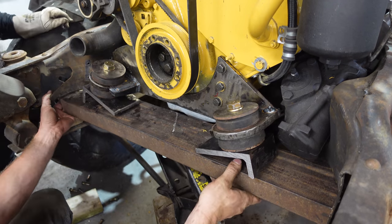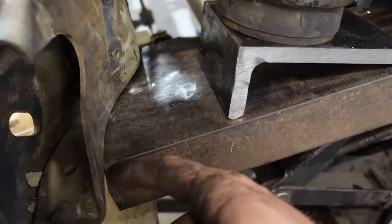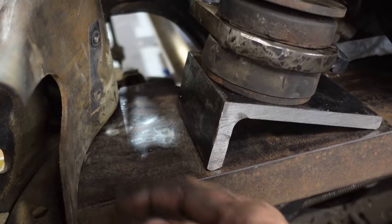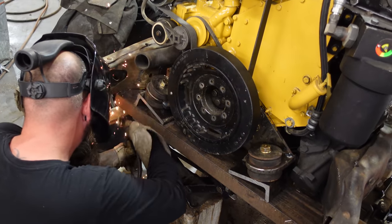Okay, so we're gonna tack the bottom pieces in place just so that they don't move, and then probably tack it to the side, and then we'll snap these tacks. We'll clean everything up, and then weld everything solid without the engine in the way.